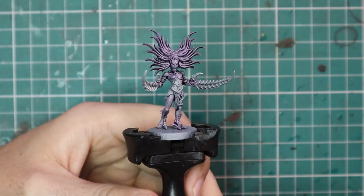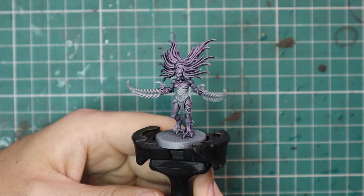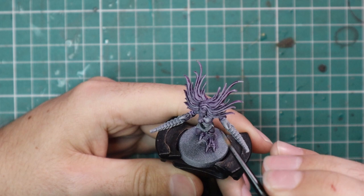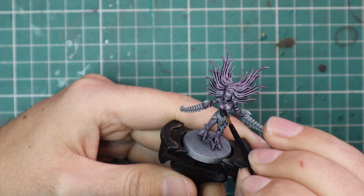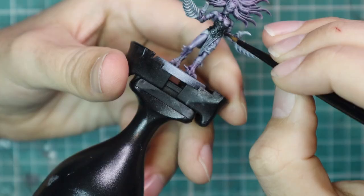After that we're going to move over to Black Templar contrast and black out all of the cloth, leather, or latex — whatever material the Daemonette is wearing — plus the claws. There's a bit of pink skin in between the thumb and the thumb armor on the pincer claw, so I basically go by the box art. Be careful not to black those parts in when you're doing this stage on your Daemonettes.